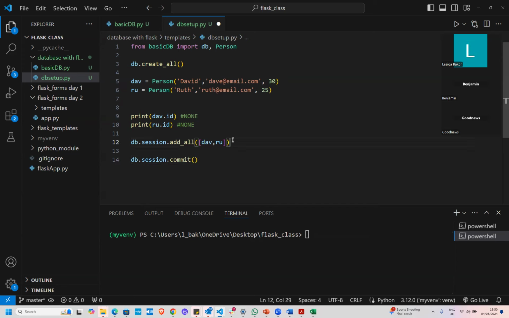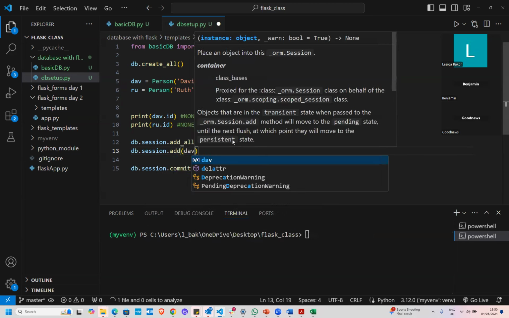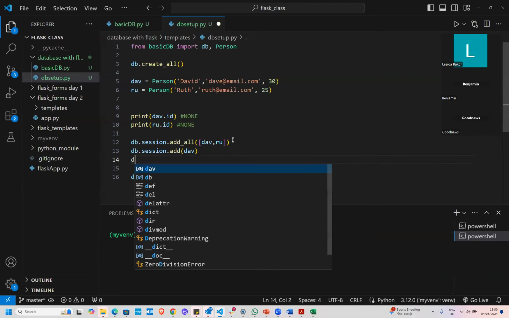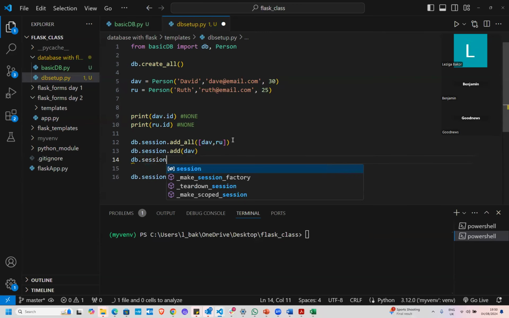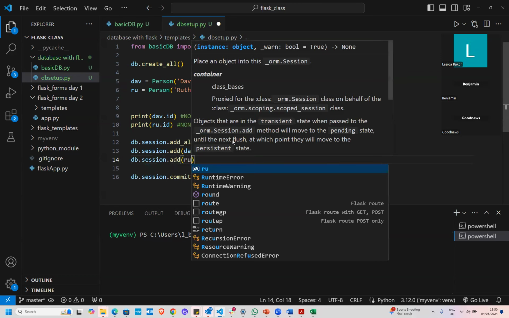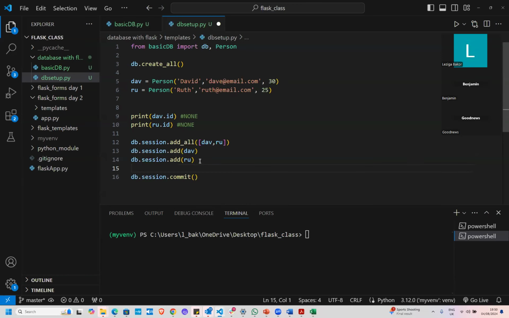Okay. So here you can add all, or you do db.session.add and you add one by one. You do db.session.add Dave, db.session.add Ru. So these are two methods you can use. Either you're using this one or you're using these two one by one.